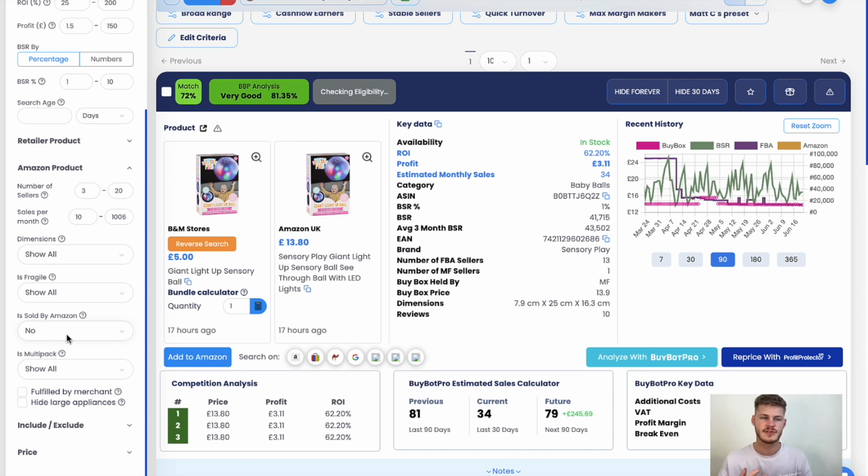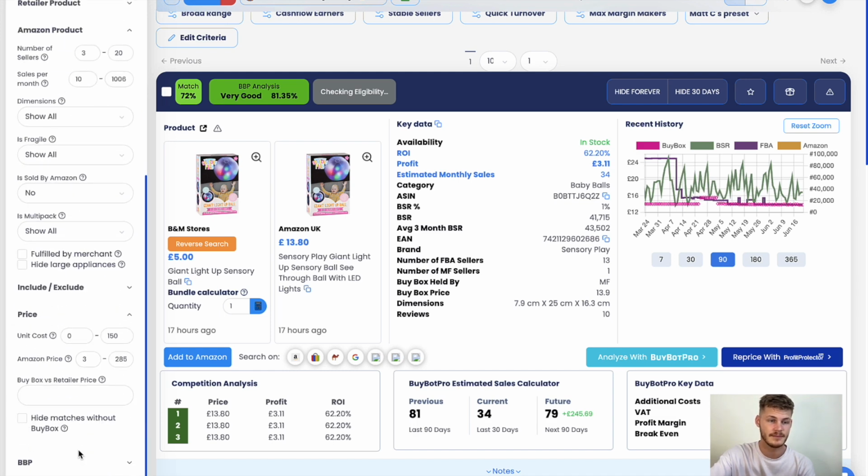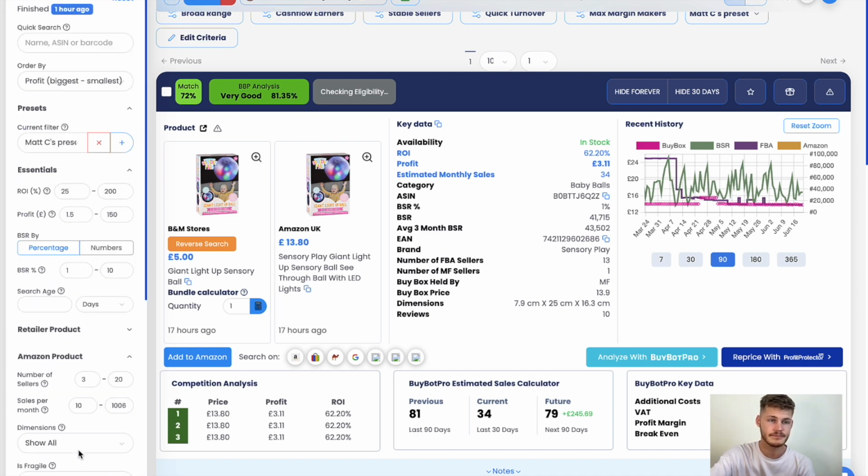But yeah, this is just for quickness basically, and that's not to put you off looking at any listings that have Amazon on them, because there are plenty of listings where Amazon are on the listing, but you're just fine. Your chances of winning the buy box aren't really all that hindered, but this is just for quickness, and that's basically all I've got. Yeah, that's basically what the filter is made up of.